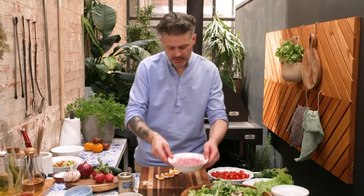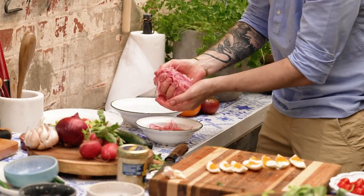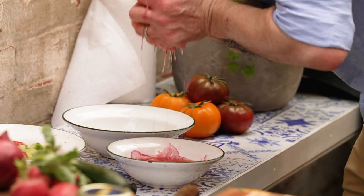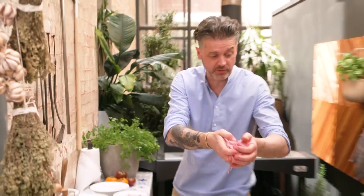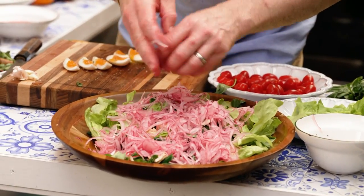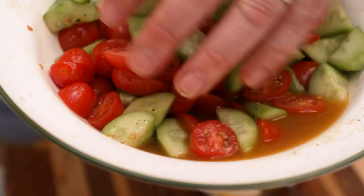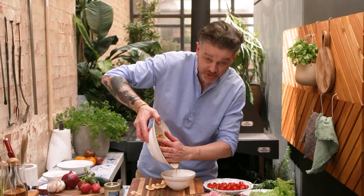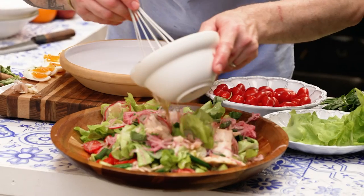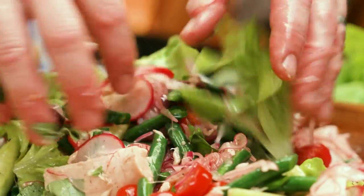Let's revisit our onions now. Look how translucent and floppy and beautiful they look — that raw harshness of the onion is completely gone. Gather them up in your hands and squeeze. The more vinegar you get out of there, the more of that raw onion taste will disappear as well, so make sure you give it a right good squeeze. Look how much liquid has come out of the tomatoes and the cucumber — that's our dressing. Mix that in along with the dressing made with that flash of garlic, pour most of it into the bowl, and fold it through. I want to make sure that dressing coats everything.